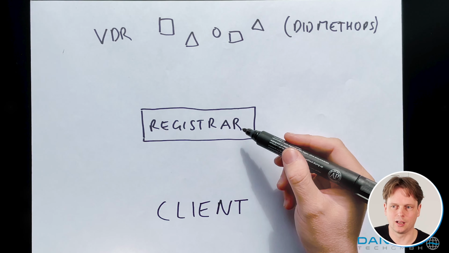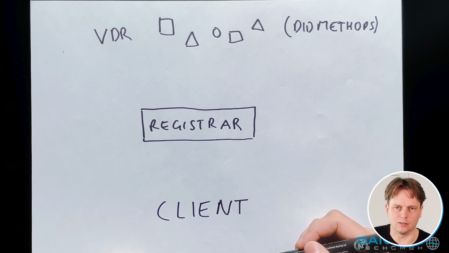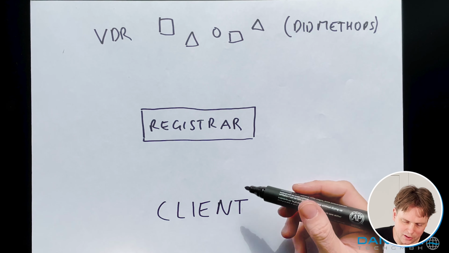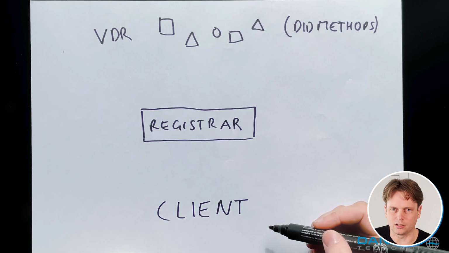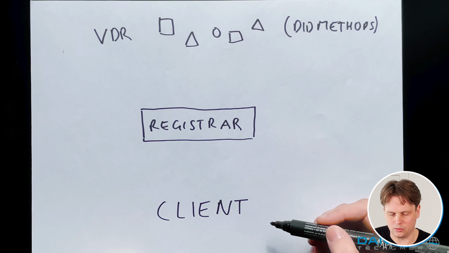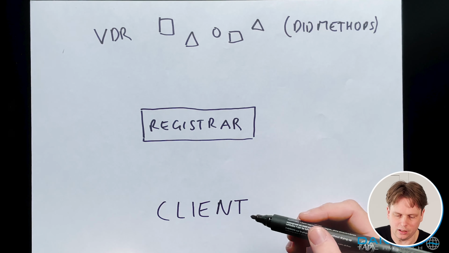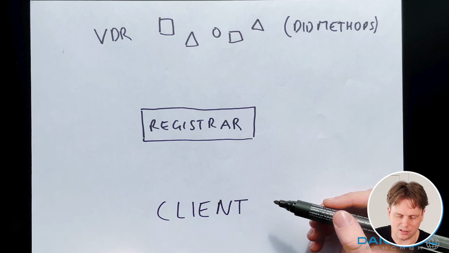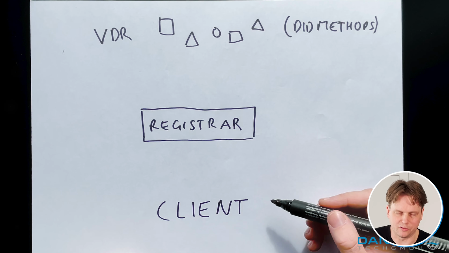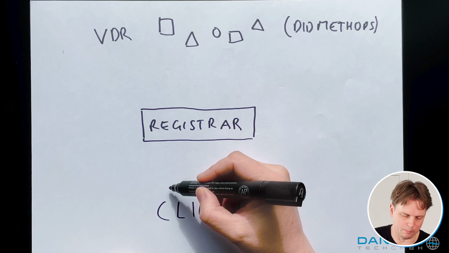It's important to understand that this is not meant to be a separate entity in a legal or business sense, but all of these are logical components. There's a logical separation of concerns, and these could be interacting with each other in an entirely local way or using remote APIs or some combinations. So there are different ways of actually instantiating this abstract model.